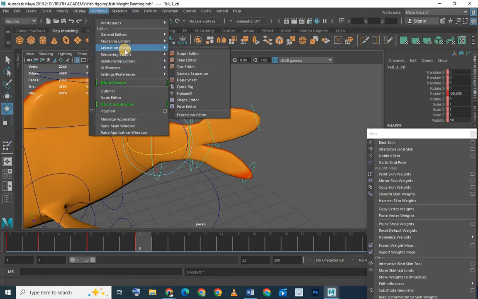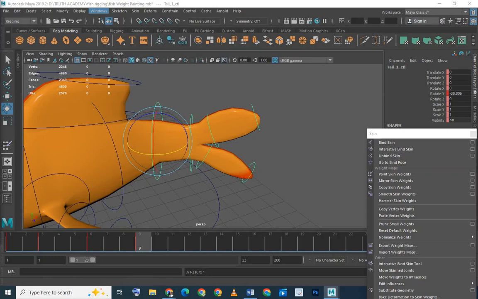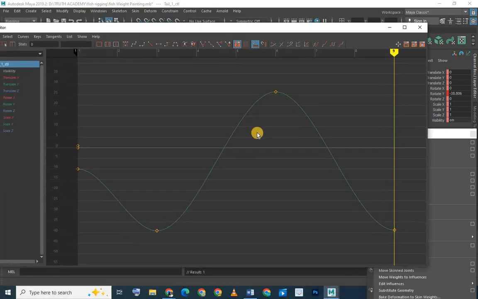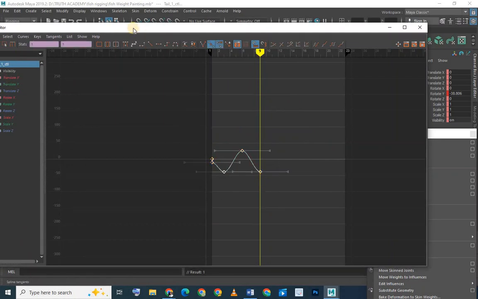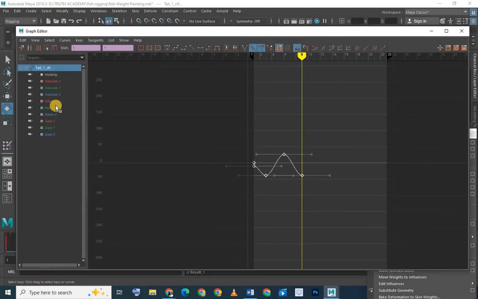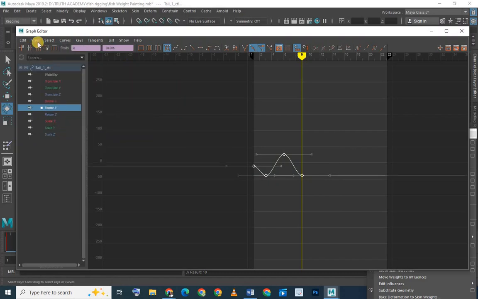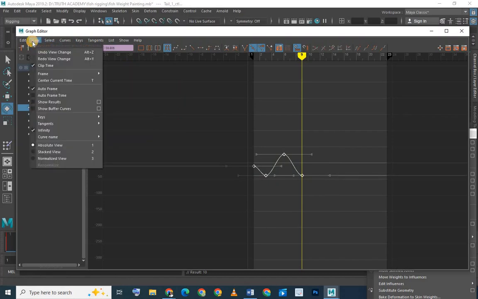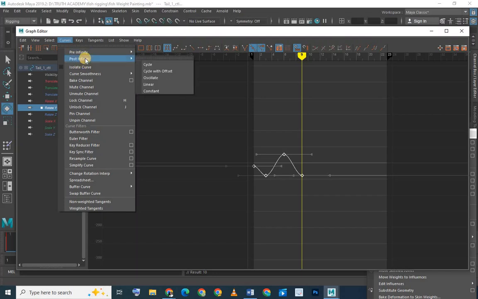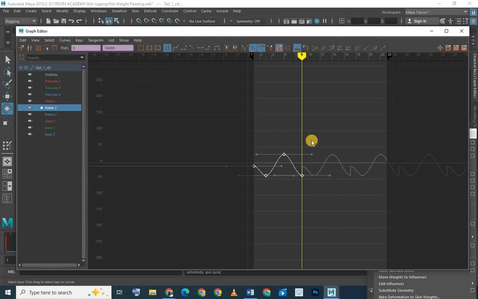Windows, animation editors, graph editor. Yeah, guys, I'll teach you this. Don't worry about it. View, infinity, come to curves, cycle.